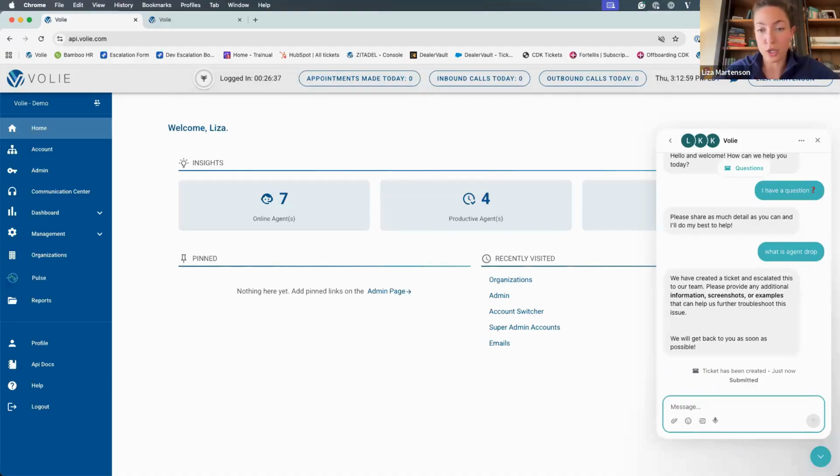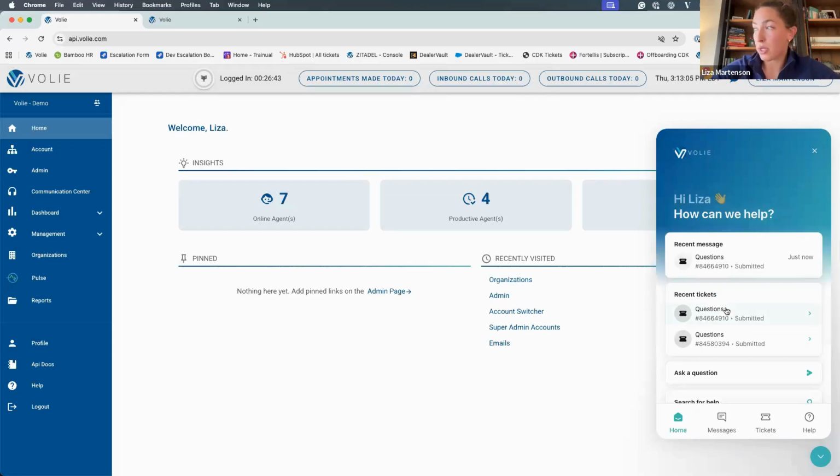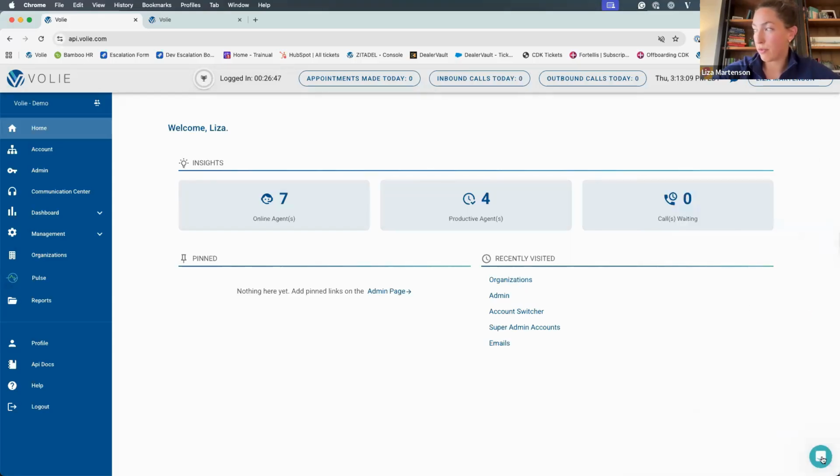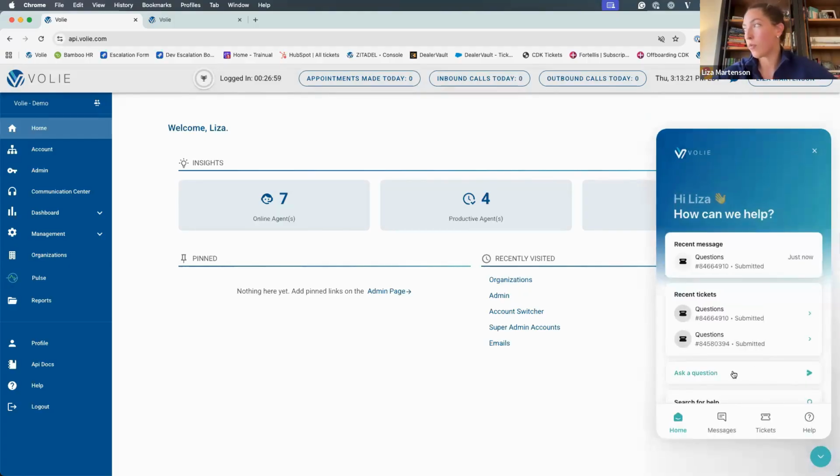That ticket will go straight to your CS rep. So they'll go back and forth with you that way. If you do get a response on any of your tickets and you have this little bubble closed, one, it will email you just like our tickets do now. And then two, you'll also get a little beacon in here. So if you're still hanging out in the app, you'll see the responses that way.